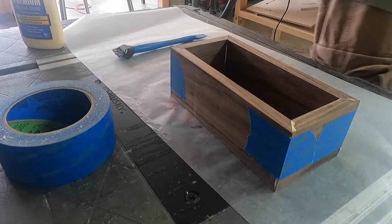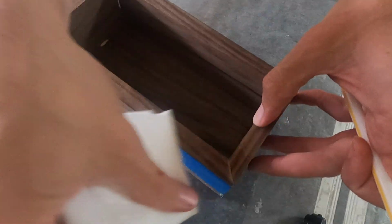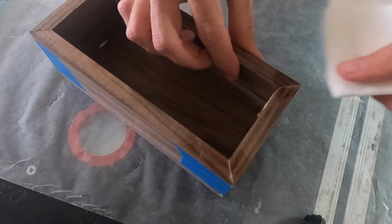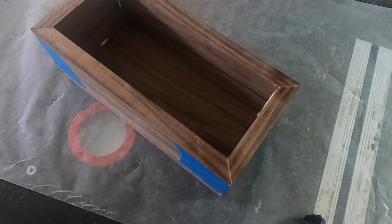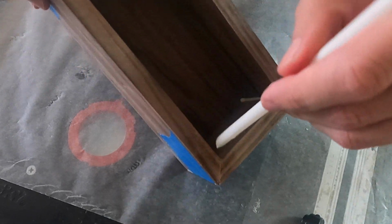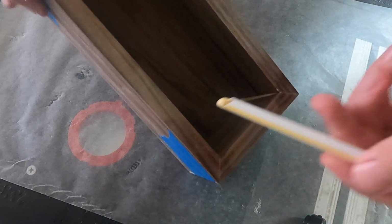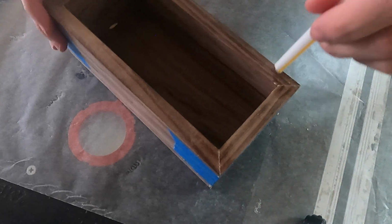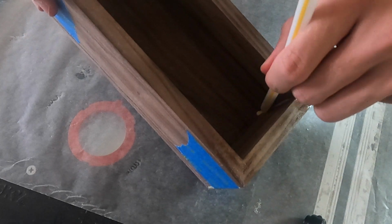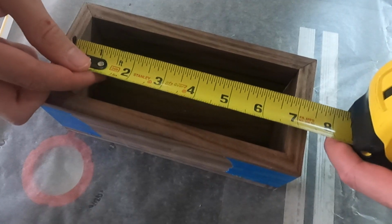Here you can see how well that blue tape trick worked. We still got glue squeeze out, still have to wipe it away after it appears. And you're gonna see me do my little straw trick on the inside part of this to wipe away that excess. I'm not super concerned about getting that super clean just because I am gonna put flock on the inside of that, and that's just that powdered velvet essentially. So you're not gonna see the inside part of it, you're not gonna feel the inside part of it, so I wasn't too concerned with the excess glue there.